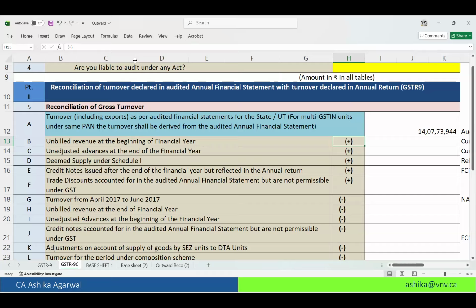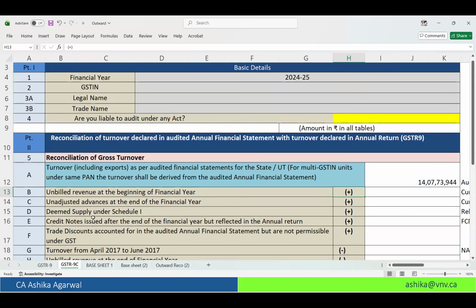But if your point does not fit into any of them, you will put it into 5O. There is another alternative, which again you should note. There is a table 5F of GSTR 9. Can you just go one tab below and go to GSTR 9 table 5F? Can you show that please?